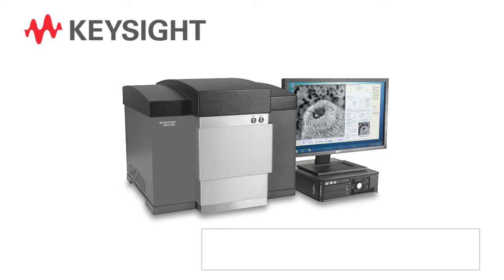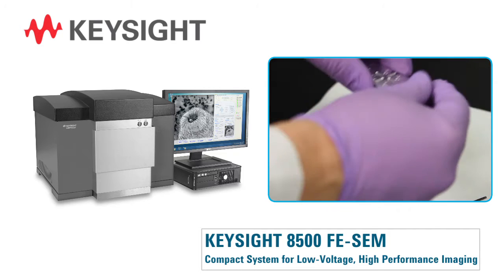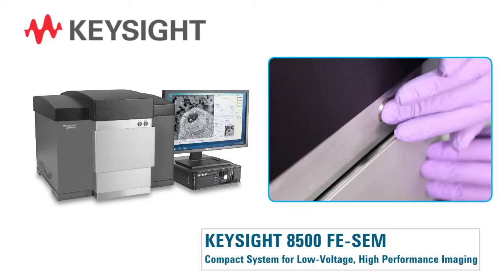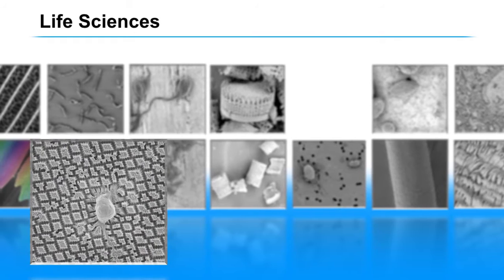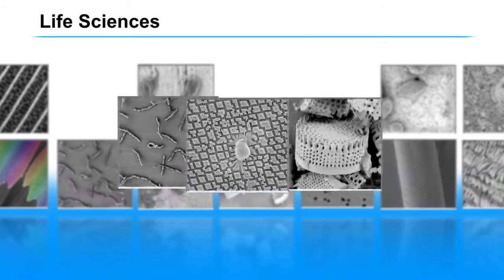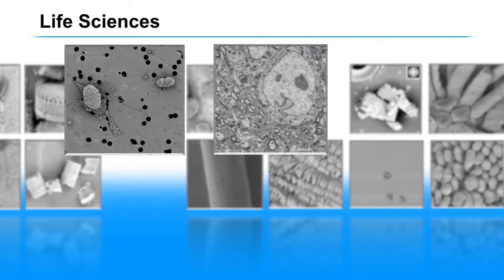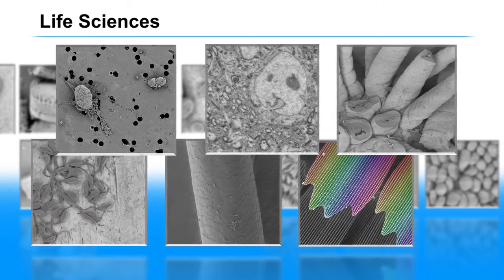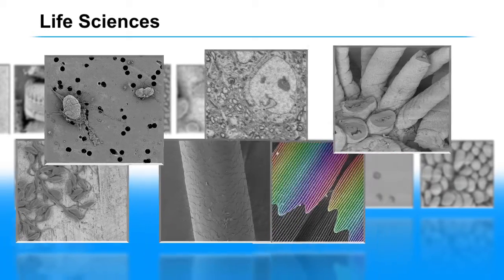The Agilent 8500 was designed with the user in mind. It's a wonderful tool that can deliver both very high resolution and very easy sample prep, and is very easy to use. It's ideal for life science applications ranging from cells to parasites, bacteria, small organisms to large organisms. It delivers extremely high resolution, doesn't require coating the samples, provides a beam that does very low damage and lets you see things that otherwise could be damaged or hurt by a large high voltage SEM.